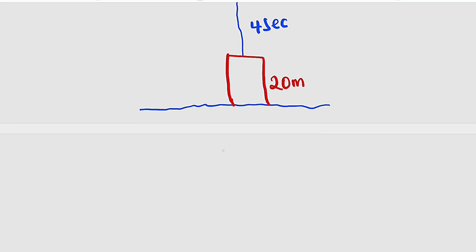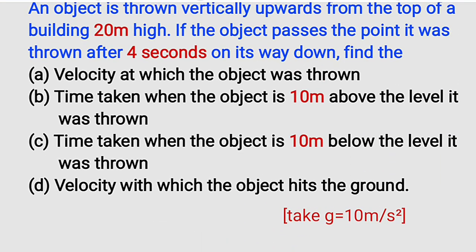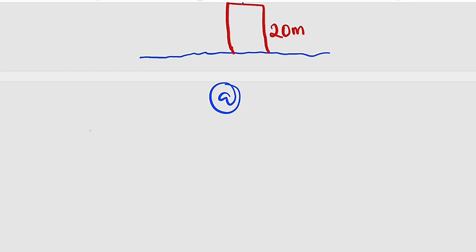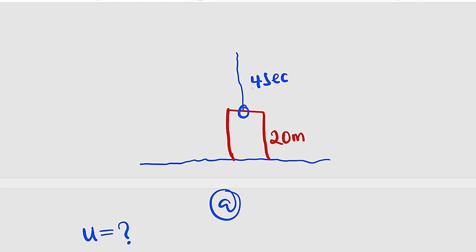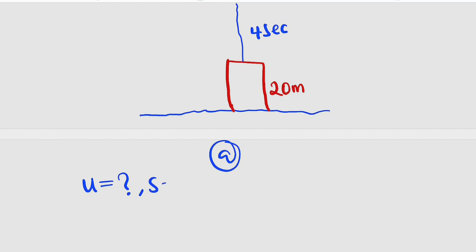All right, so let's solve the first one, the A part. We're asked to find the velocity at which the object was thrown. We are talking about initial velocity. Initial velocity is what we are looking for. Since we started here, go to the maximum, comes back to where we started, it implies that the displacement is equal to 0. And hence, we say that S is equal to 0. Forget about the units. I'm going to include it in the end. Then what else? The time is 4 seconds. And the acceleration due to gravity is given as 10 meters per second squared.